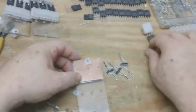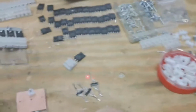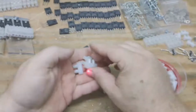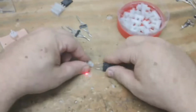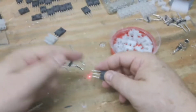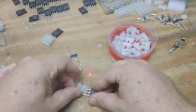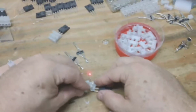What we're going to do now is assemble some of these right here. So after you've got these small things cut and ground, you're going to take a chip. If you notice, some of these have solder on them. That gives me a good solid connection when I tighten this down on there. So if you tin those, it'll just give you a better connection. So I don't know that it's required.